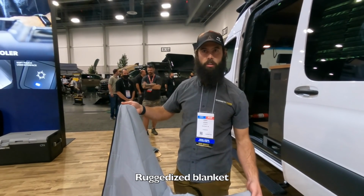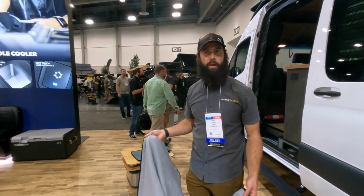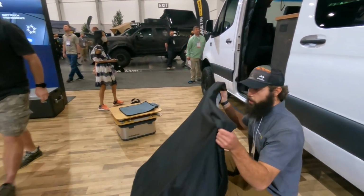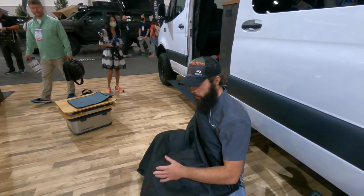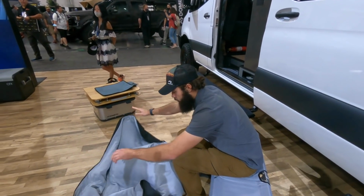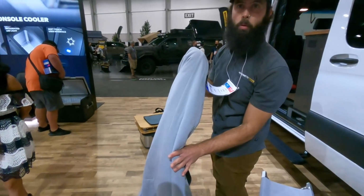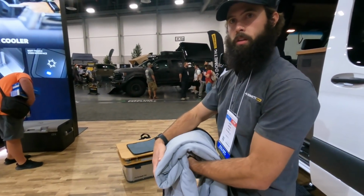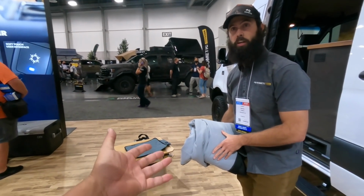If you were going to a concert, you could sit on the grass. Or going to a picnic with your family. If you were camping, for camping purposes, you could use it as a blanket for warmth. If it was raining or anything like that, this is water resistant, so the water goes off. You can set it down, sit on it, whatever. So it's not just a one-use product. It's funny you say that because I've got 3 kids in a minivan, and we keep a blanket in the back, because we're sitting down somewhere. That's awesome, man. I love it.